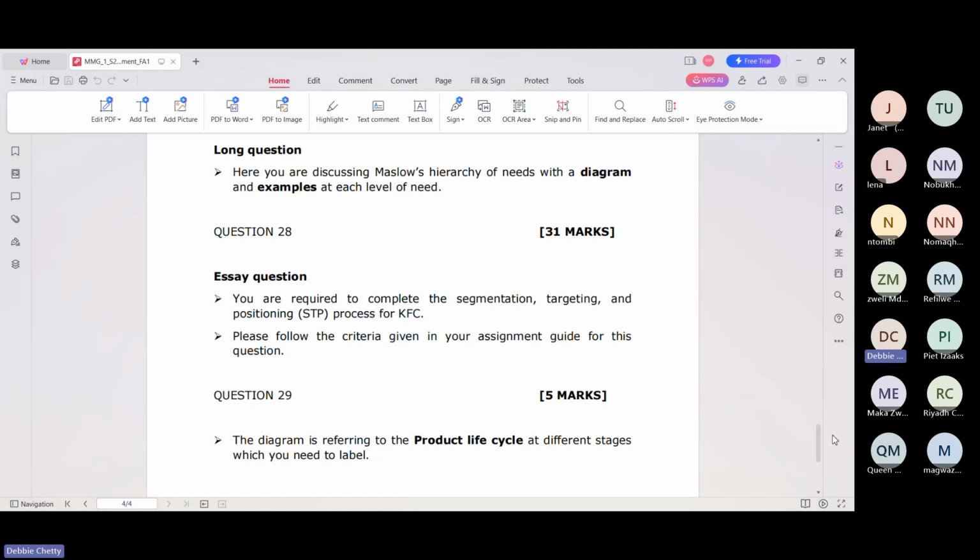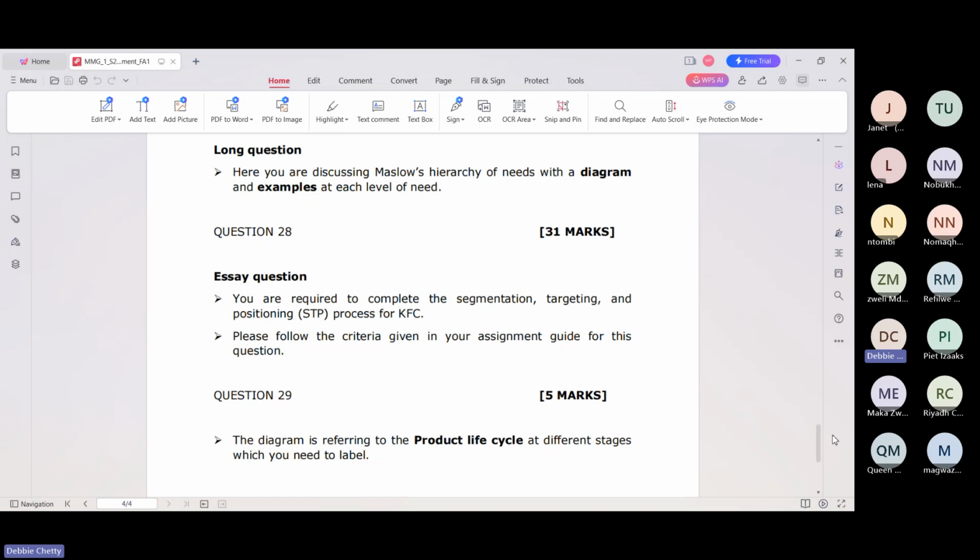If you saw in your assignment guide, there's a criteria for this essay question. Please follow it. What the criteria says is what you should put in your answer. Whether it's a PDF or whether you do it online, you need to follow that criteria in order to get marks for this question, right? And it's 31 marks. It carries the most marks for this assessment. So please make sure you follow the criteria that's given to you for this question.